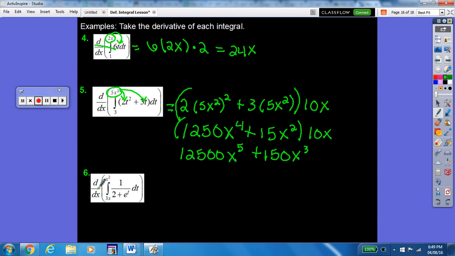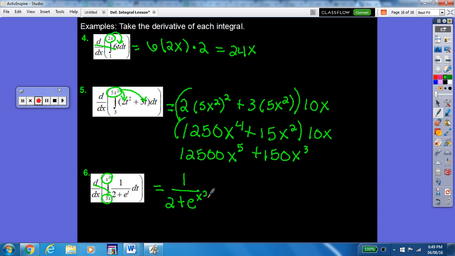Derivative of an integral, they cancel. Now you're going to see that this one has a boundary that is an x squared, contains an x term, and the other boundary also contains an x. When this happens, you can't just ignore that bottom boundary anymore because it's no longer a constant, it's an actual function, 3x, x squared top boundary. So what's going to happen is the following. You're going to plug in the top boundary into t, and this looks scary, but remember, you're just plugging in because you're taking the derivative of an integral, so there's nothing to be afraid of here. 1 over 2 plus e to the x squared.